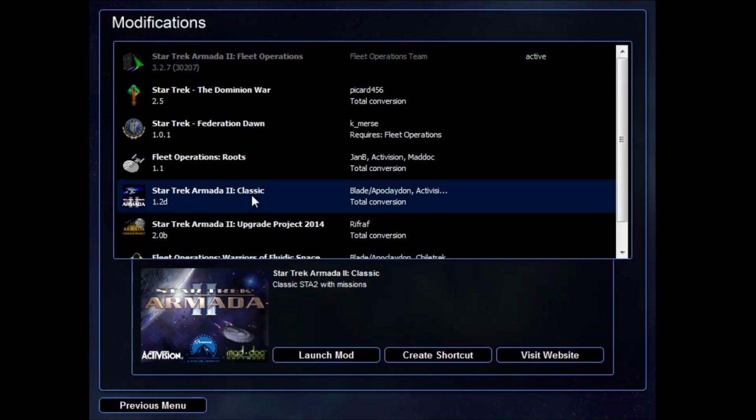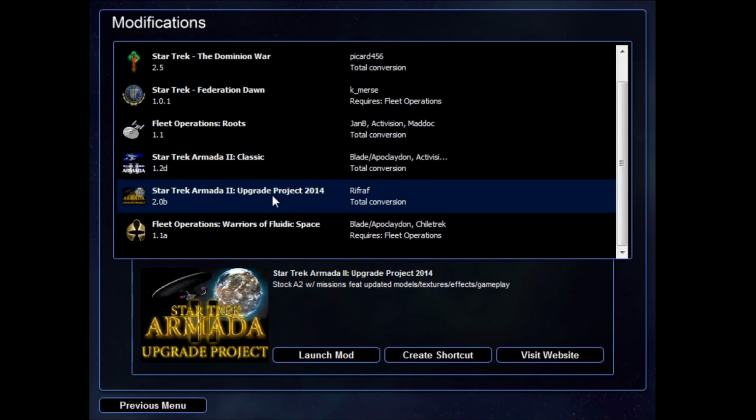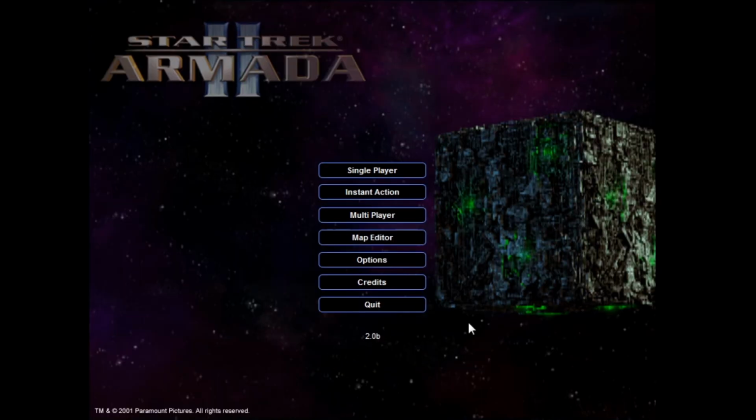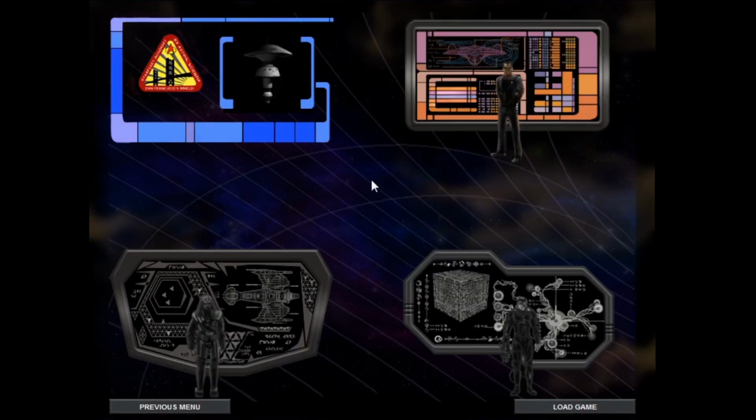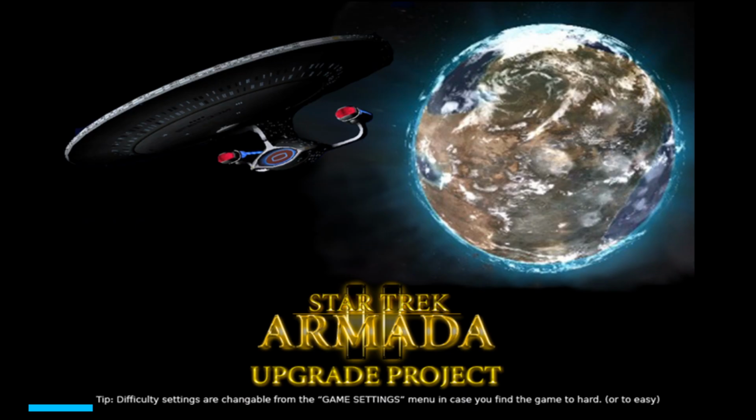Okay, so last of all, I am going to show you guys the upgraded version, which basically takes Armada 2 Classic and uses Armada Fleet Ops high-res textures. Here we go, and he's made his own menu, which is quite nice as well. If we go into single player, there we go, we get the campaign screen as usual. Invasion. Ooh, nice new loading screen.